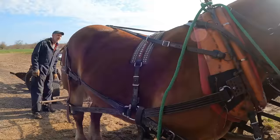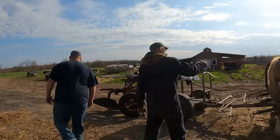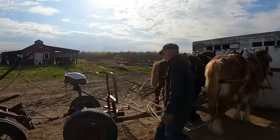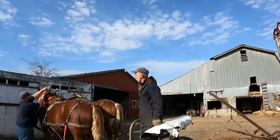Okay, so if you can go over and hitch, actually let me unhitch him. I can do it. But I need you to put it on top of the hames. Yep. And I don't know if you've noticed my half hitch that I use to unhitch to hang the hames. You go underneath or over top? Under. I thought so. I mean, that would work.